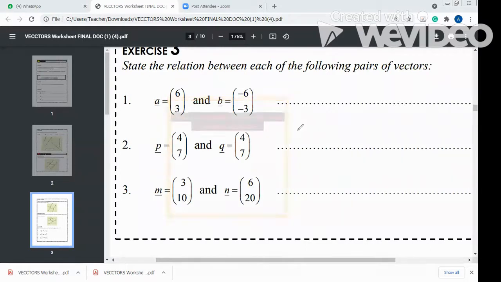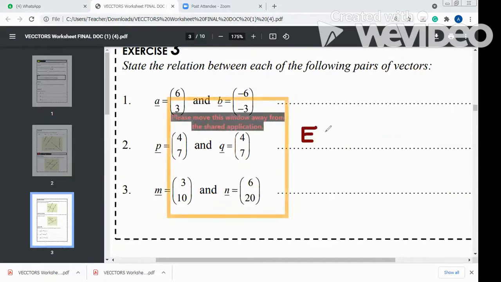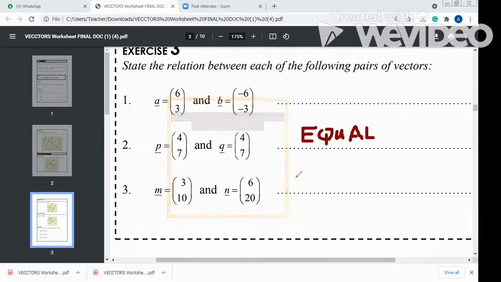All right. What's 2? 2 is very easy. It's straightforward. Equal. Yeah, equal, sir. I know the bottom one. All right. What's the other one? What's number 3? Parallel, sir. It's parallel, don't you? Yeah, sir. Because why? Why are they parallel? You can find a scalar. Give me the relationship.